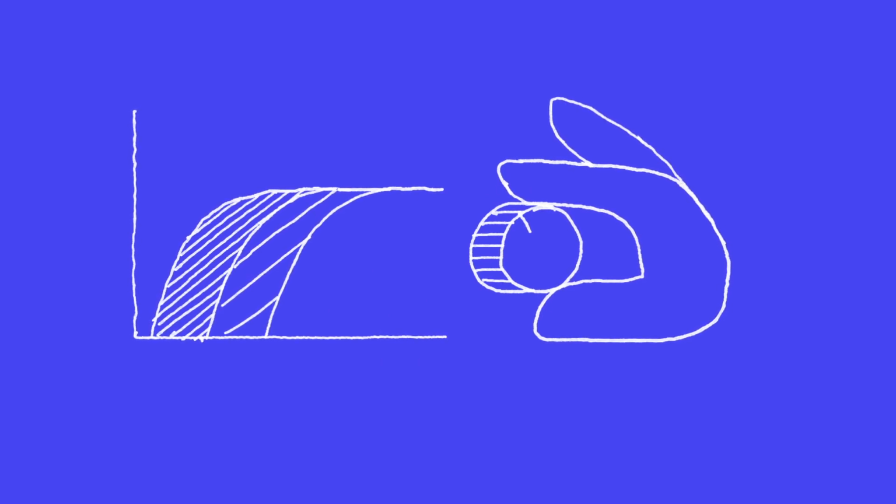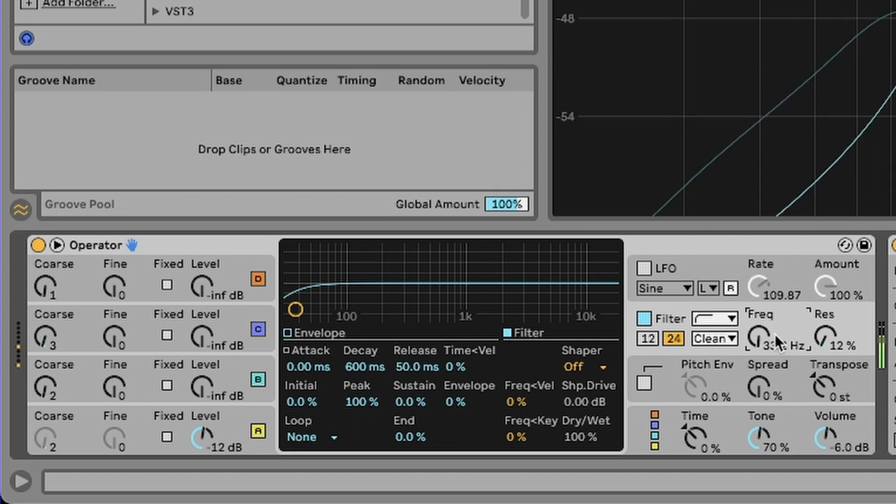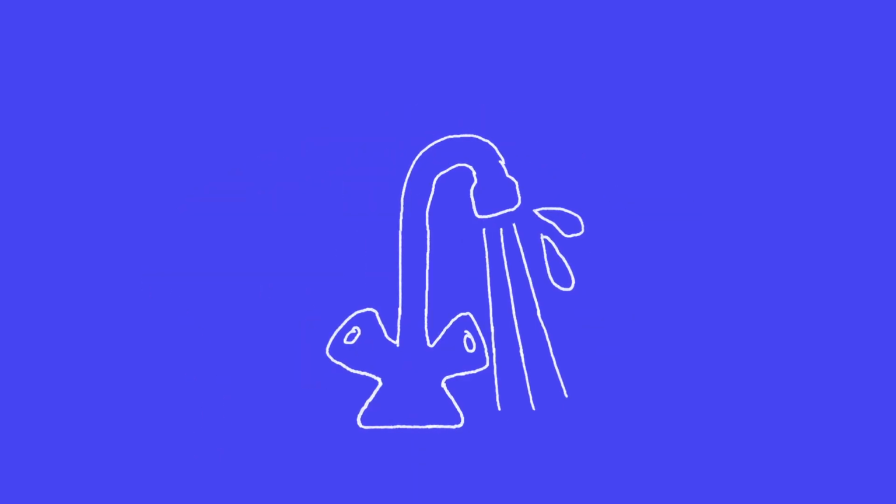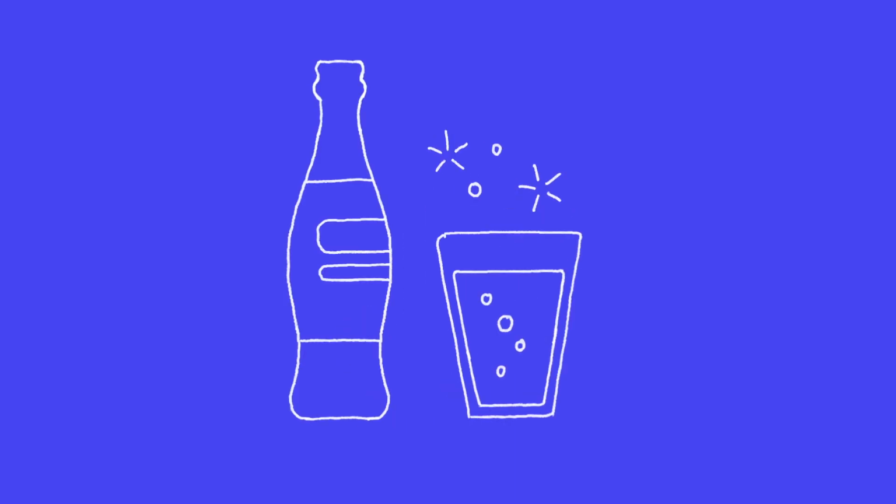So here's a few use cases in which this combination could be useful to us. Let's start with just the noise and the high-pass filter, shall we? With the frequency turned all the way down, we could picture this as a large continuous stream of water, like a waterfall, or a river stream, for example. If we turn the filter frequency up, we can tame the tides and control the intensity of the stream, from a large river to a showerhead, to a running water faucet, or a small glass of refreshing fizzy drink.